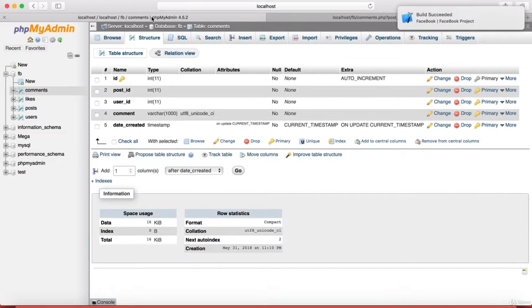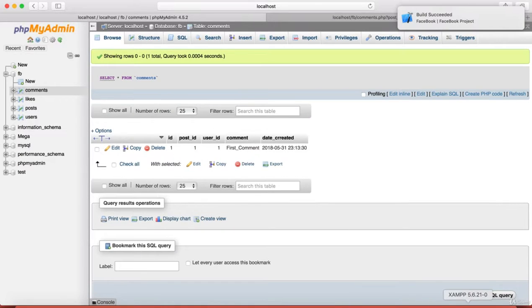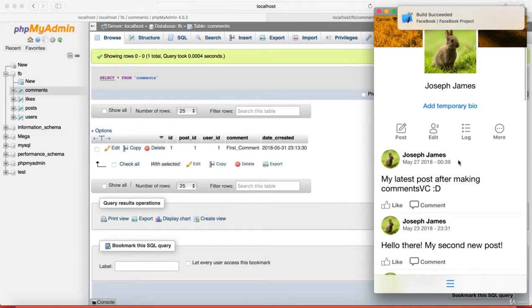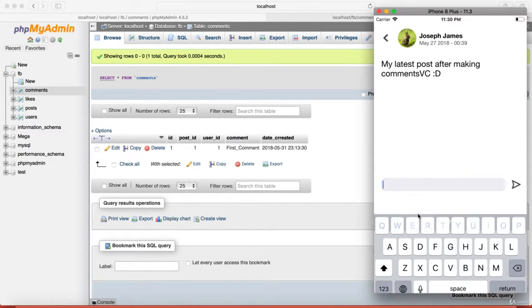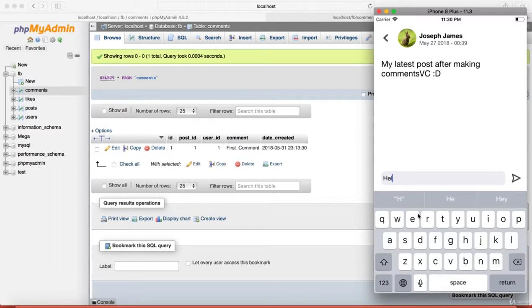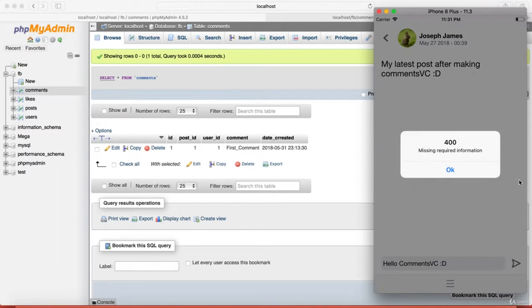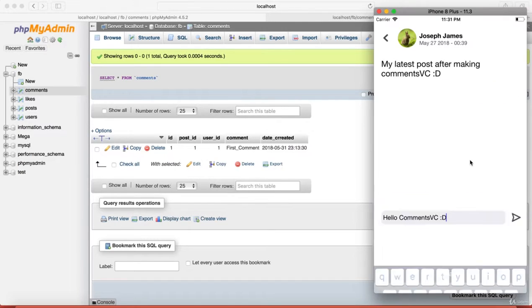From another window, I'll open the comments. Okay, great. So my latest post after making comments VC. I'm going to comments. I'll write, let's say, hello comments VC. And I'll click, missing required information. Okay, something is missing here.